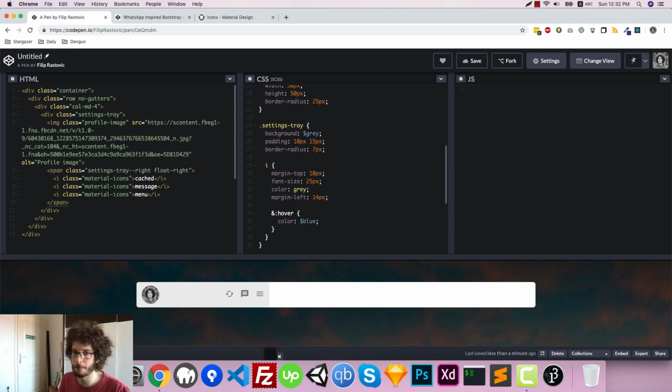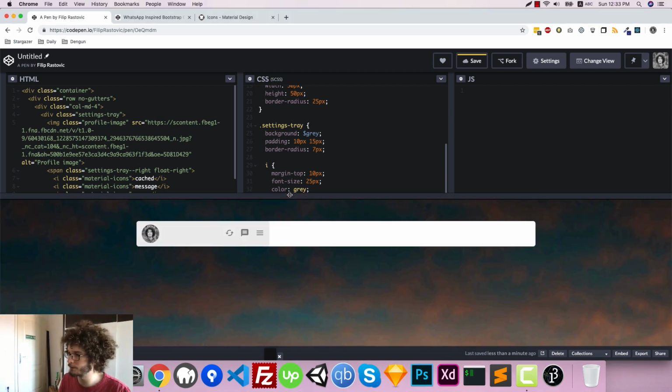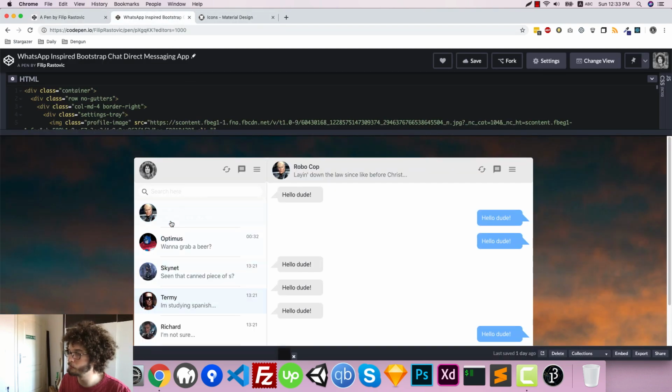Color blue. And the other thing we wanted here for our icons is the cursor to change to the pointer on hover. And we also want a kind of smoother effect. So we can say transition 0.3 seconds, and we have this nice thing going on here. So awesome. Let's move to our search box here.